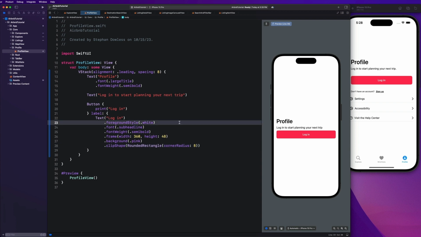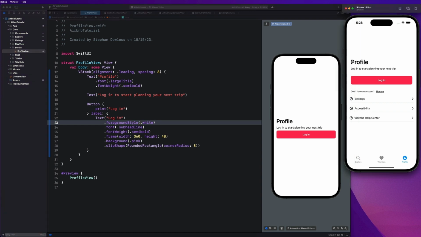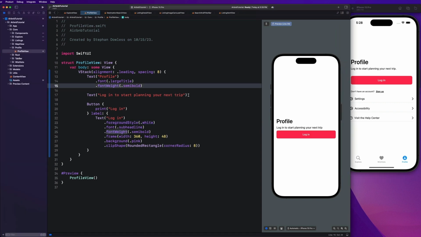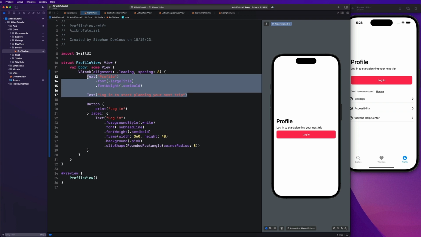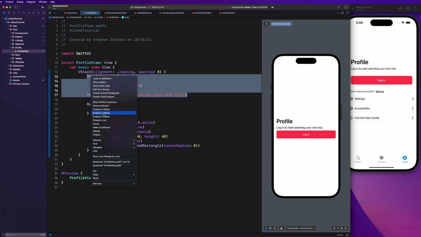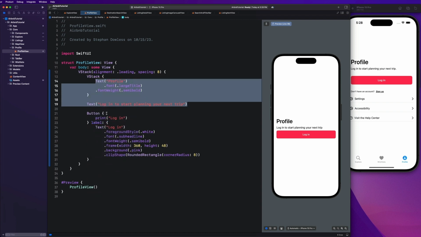Okay, so next up, we want different spacing between these components. We can see here that the profile text and the login text have 8 pixels of spacing, but then there's a different set of spacing before the login button. So what we're going to do is wrap these two components in their own VStack. You can right click on that and say embed in VStack after you highlight them.